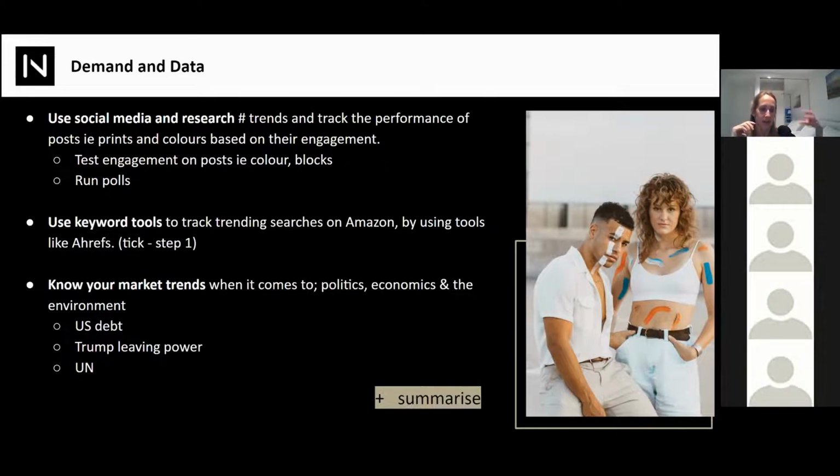Also, if you're testing the theory of will your product sell, is it in demand right now, you can start to test it via engagement posts. Running polls is the most popular at the moment. It can be color choices, block choices, design choices, yes, no, have big eyes or not. I don't mind this step. I'm talking about it because I think it's of some importance, but also don't get hung up on this, because at the end of the day, people can smiley face like things, but it doesn't mean that they'll buy it. It's just an expression of interest.